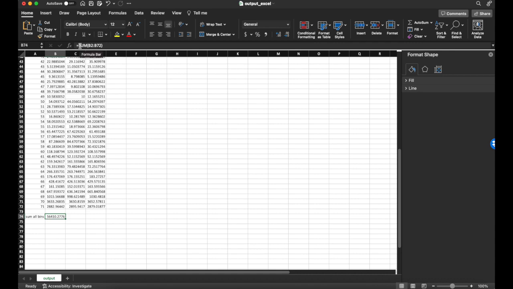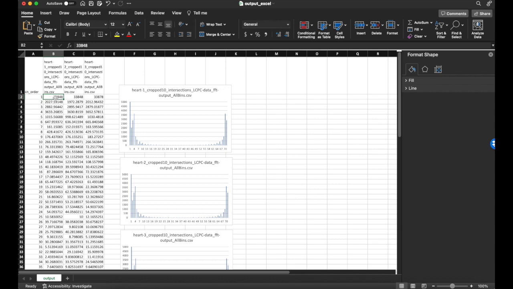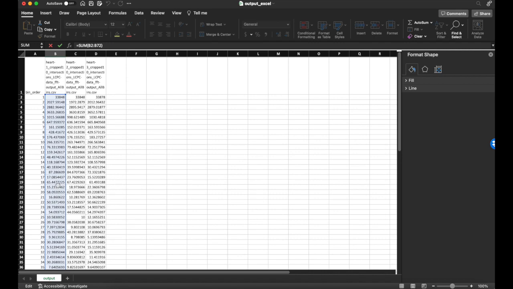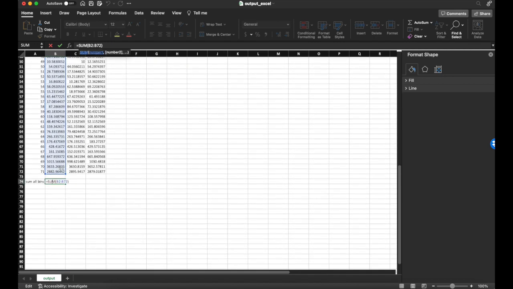To check if I highlighted the right range, I can click on this cell and see up here the equation is SUM, open parentheses, B2 to B72, which is correct, because this cell starts at row B2 and it ends at column B, row 72. So it's B2 to B72. And a visual way to check the range that you selected is to double click on the cell, and you can see a blue box appears. When you scroll up, you can see where the blue box begins and where it ends. So that's a visual way of checking what range you are calculating on.